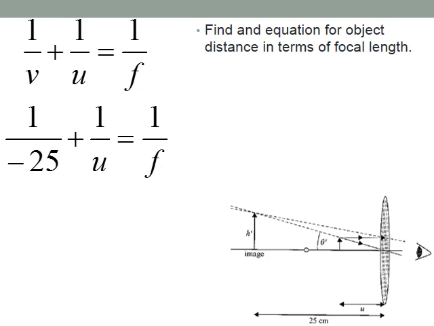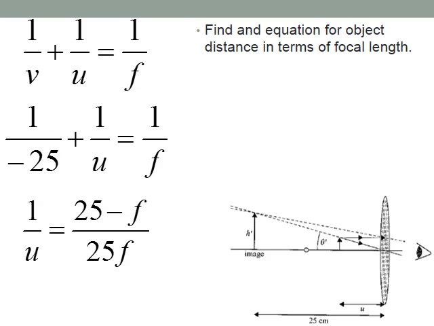It's just going to be 25, or in our equations, sometimes we just put capital D. We're going to plug in whatever information we got, and we're putting in a negative because it's a virtual image. And we can rearrange this with a little bit of algebra. Move the 25 over to both sides. In order to add the fractions, I need to make a common denominator, add my things together, and I get the following fraction.